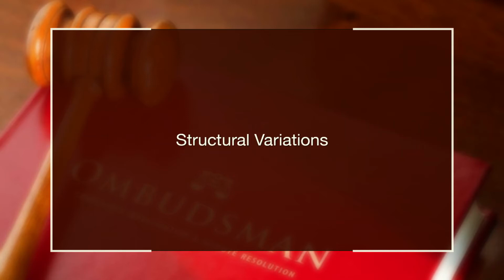Again, when we talk about Lokayuktas, there are certain structural variations. The structure of Lokayukta is not the same in all the states. Some states like Rajasthan, Karnataka, Andhra Pradesh and Maharashtra have created the Lokayukta as well as Uplokayukta, while some others like Bihar, Uttar Pradesh, Himachal Pradesh have created only the Lokayukta. There are several other states like Punjab, Orissa that have designated officials as Lokpal. This pattern was not suggested by the ARC in the states.